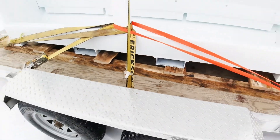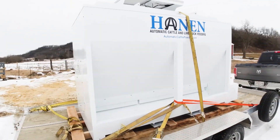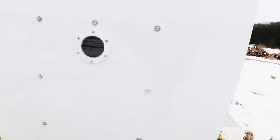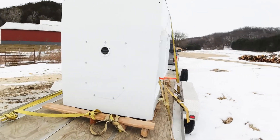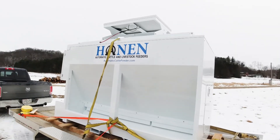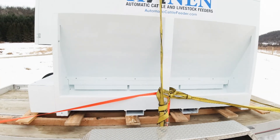It's got forklift slots so you can move it around. It is really well built — I'm really impressed. I went and toured the factory and warehouse where they make these. They do them in small batches and the quality is just next level. It is all made here in the US. I saw every process — they cut everything, weld it all, and even work with someone in the states to figure out the whole solar setup, charge controllers, and all that stuff.